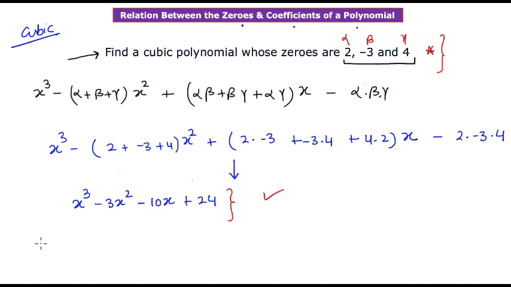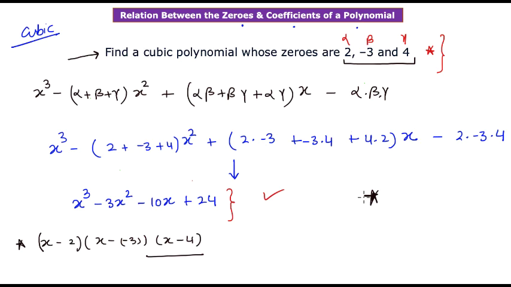The other approach someone might take is that I could take one variable at a time and subtract it from x, and then multiply these three values: x minus 2, x minus minus 3, right? And then you will have x minus 4. But this method will require you to multiply and open up the parenthesis 3 times. This is a rather long method compared to the method that we earlier took to solve our problem, right?